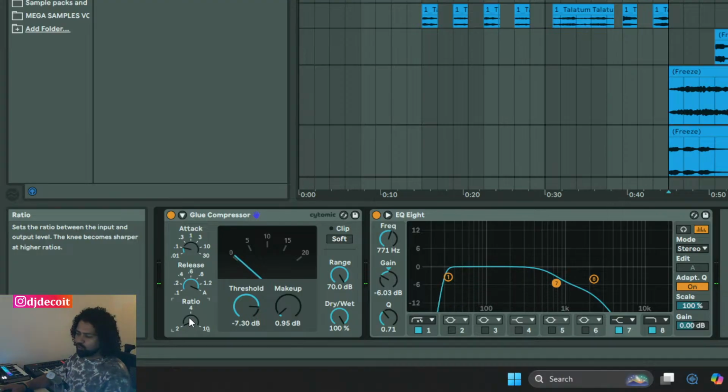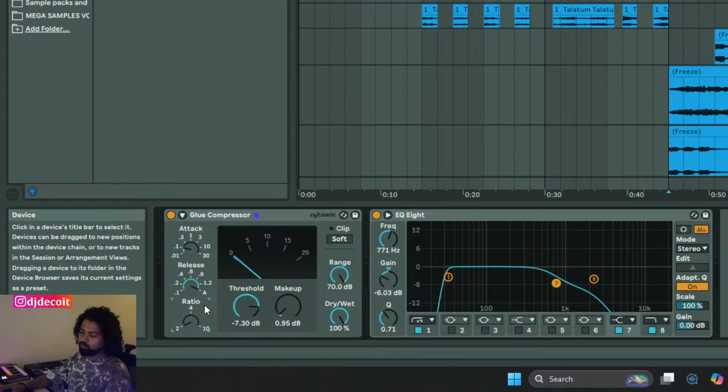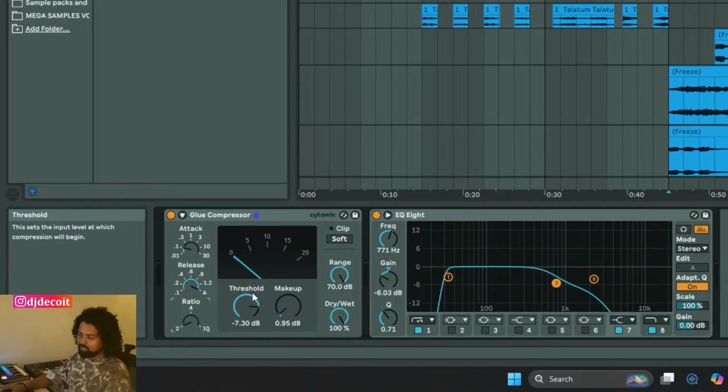The thing is, when we go to a ratio of 4:1, I think we'll have to play with the threshold to make it go deeper, or we'll have to play with the release. But I think initially, as I intended to keep it very subtle and have a ratio of 2:1 compression, I think we will stick with that.